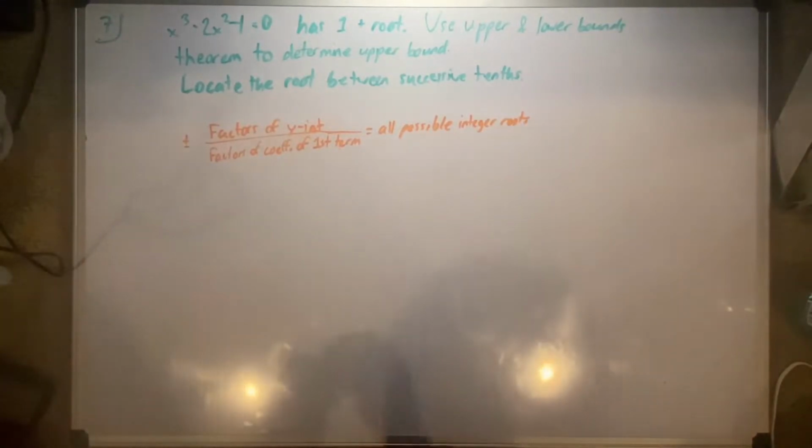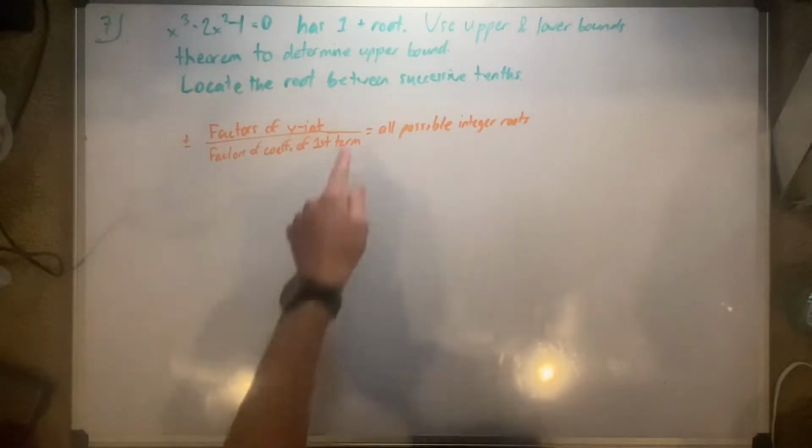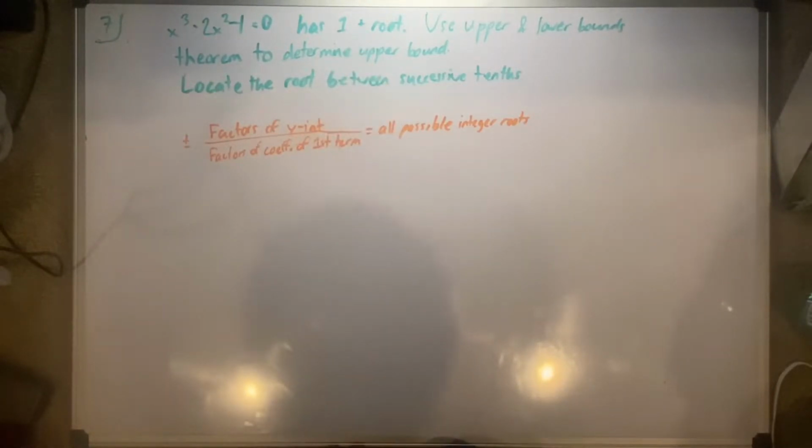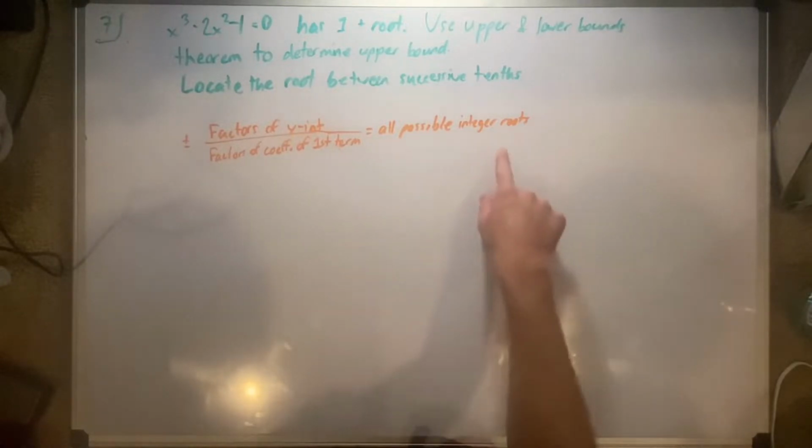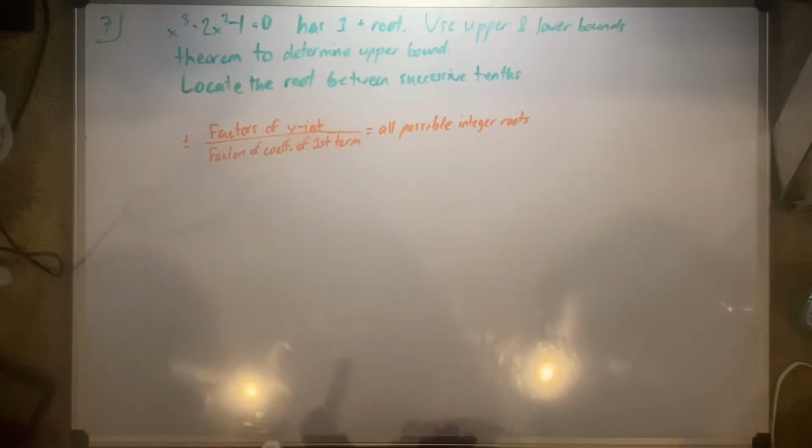So it's important that this mentions that it's one positive root, because if it was an even number, then it could have been a rational root, because rational roots come in conjugate pairs. So it's important that this says this has one positive root, which means it has to be an integer, because only integers can come in odd numbers. So now we can use this theorem here to find what possible roots there are.